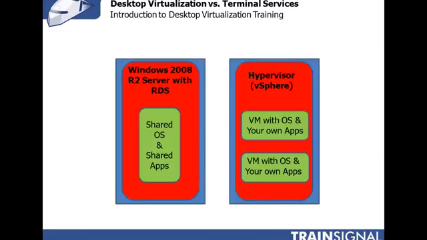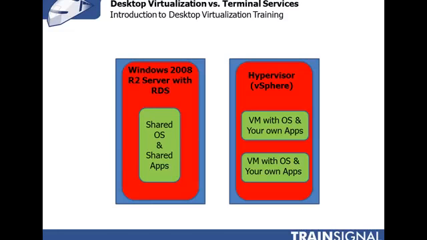Here's a graphic that depicts the difference between terminal server, RDS, and a desktop virtualization solution. On the left-hand side, you've got a physical server with Windows Server 2008 R2 installed and the RDS role enabled. So on that server, I've got a shared operating system, that's the Windows Server 2008. And then I install applications in a shared multi-user mode. So end users can connect. They can all run the same applications, but they're all running on the same operating system. If you look at the process list on that server, you could have 40 copies of Word.exe all running by various end users, or 40 end users via thin clients using the RDP protocol.